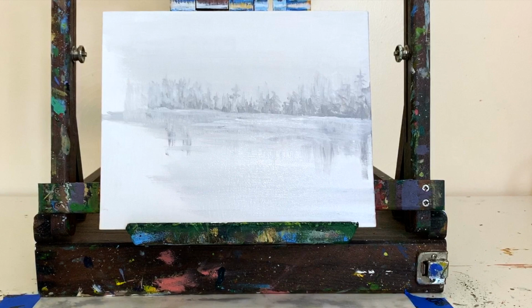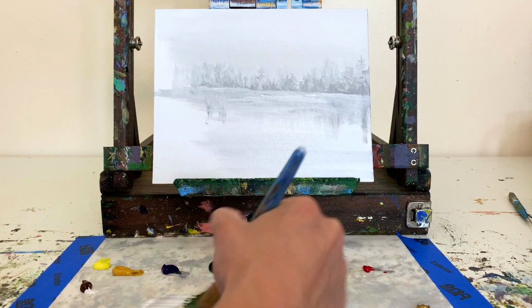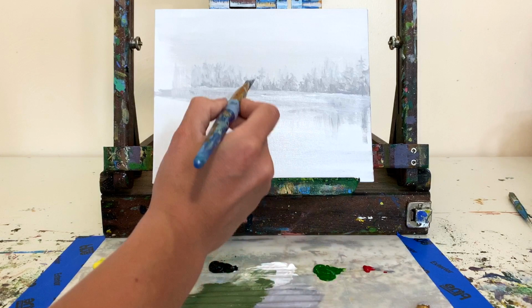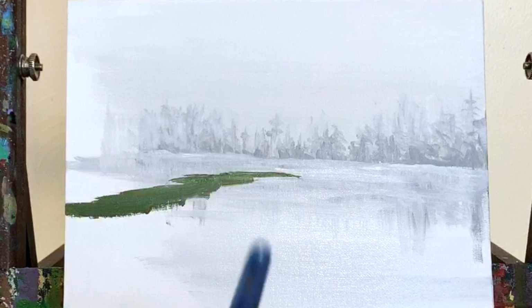Next, we're gonna start on our tree line that's closer to the foreground. So I just took some sap green and some black, and I'm going to take a little bit of phthalo blue, a little bit of yellow ochre, and I'm going to take a little bit more black so it's not too colorful. We want it to be not very saturated. So that's our color, and I'm just going to start by putting this a little bit farther down from our first line. And this one's gonna start to make its way closer to the foreground here. Then we just kind of carry that line straight out like that.